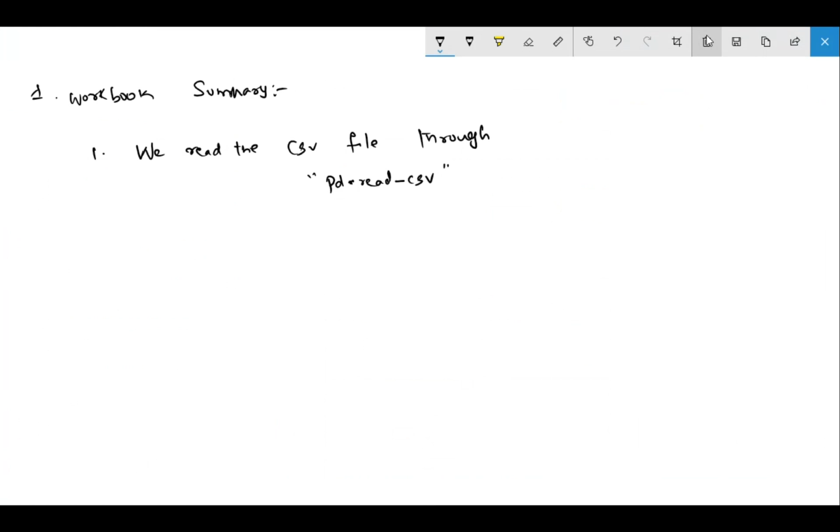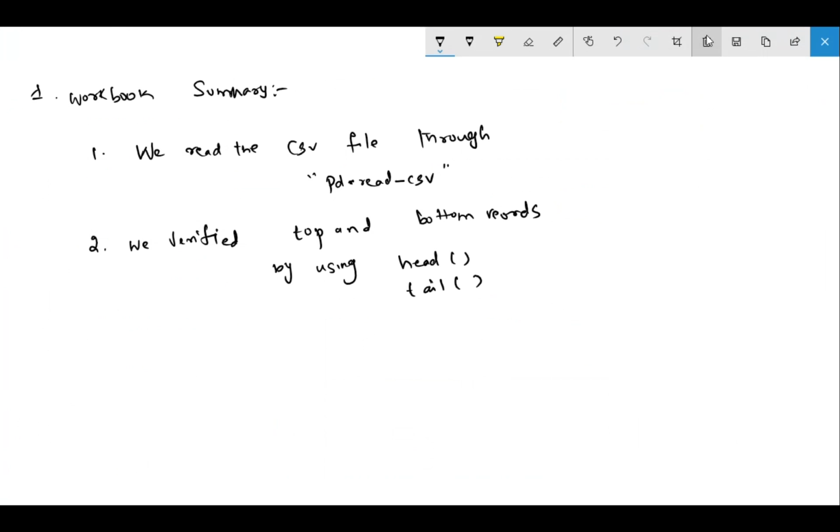Next one, we verified top and bottom records by using head and tail.